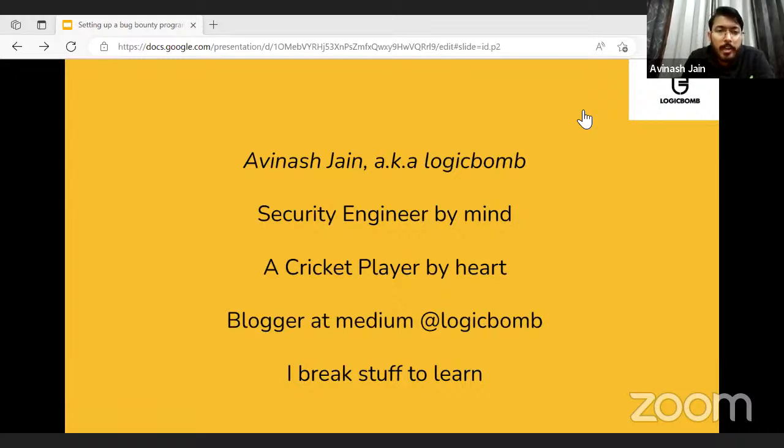You can find me writing about various security topics related to DevSecOps, container security, or the vulnerabilities that I find in different platforms like Google, Yahoo, and various other bigger companies. Sorry for that. That was some shameless publicity of my blog. So you can have a look at my Medium blog with the handle Logic Bomb.